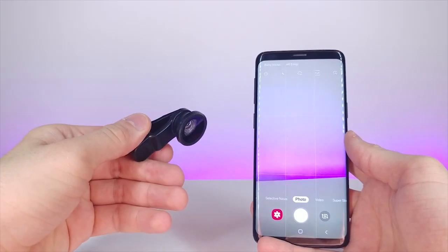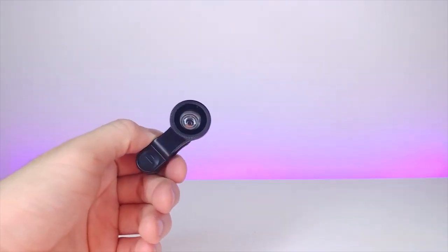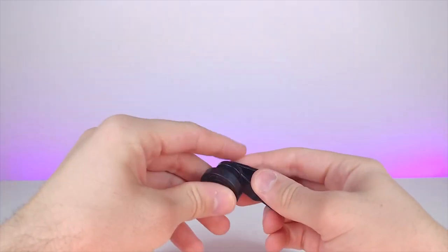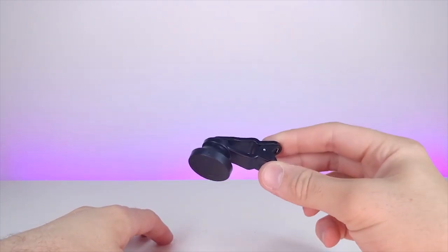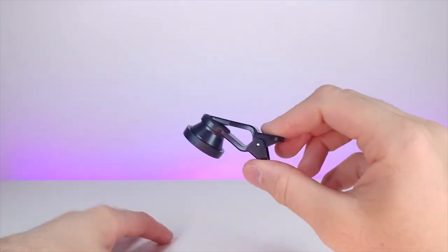But yeah, I really do like this, and I think it's going to be some of the things that I bring with me, actually, when I want to do photos but not bring my big camera. I think that this would be a good thing to bring. So I really didn't want to pass it up, even though I lost the footage. But yeah, what do you guys think?